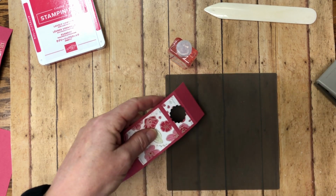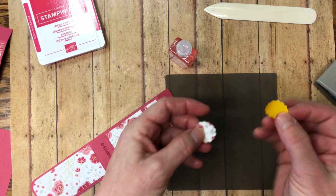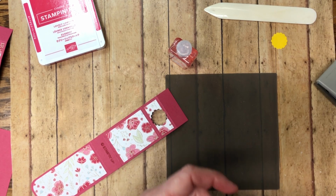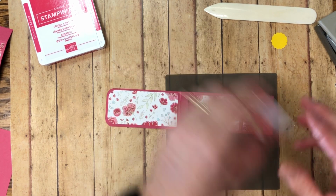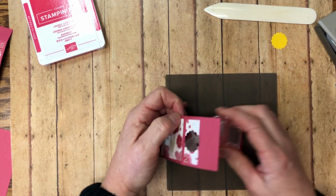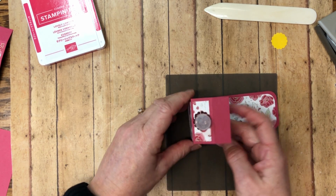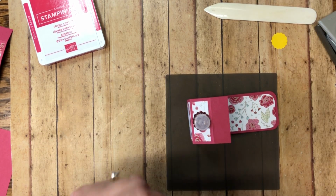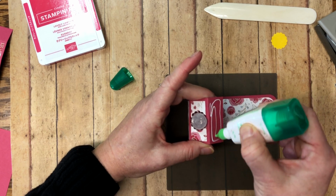Okay, so I got that pretty good. Now this just went flying. I don't know if you saw that, but it went flying. But anyway, save that for your next holder. All right, so now we're pretty much almost done. So we're going to just slide your hand sanitizer in. Okay, we got it standing up. We actually need our Tombow glue one more time. We're going to add our Tombow glue right here.